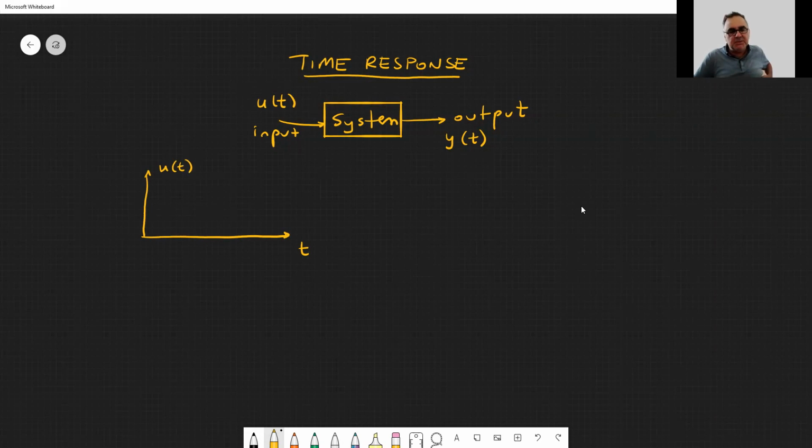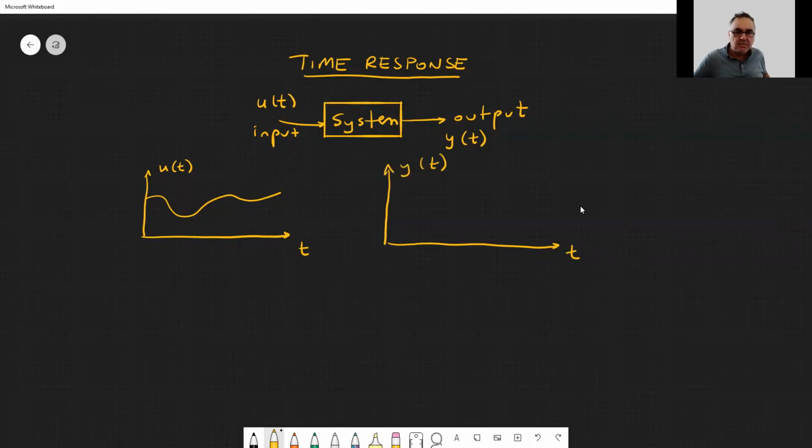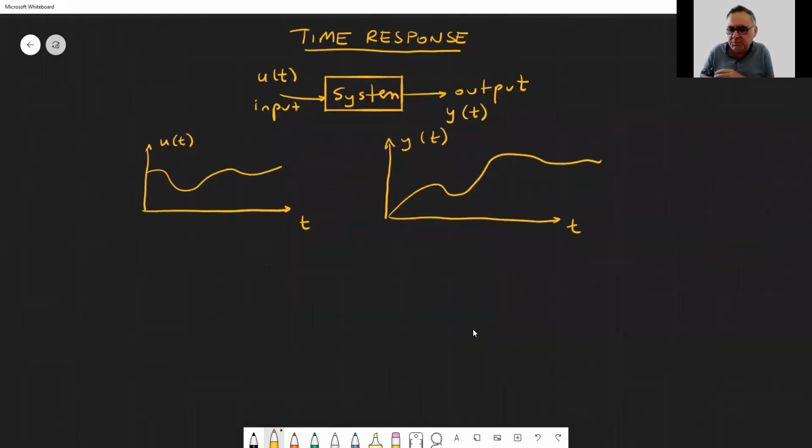This might be arbitrary, but we usually select things like step input, impulse input, regular inputs, but it can be anything, like a strange function. And that will be an output function. Sorry, this is t. This is y of t. The system will respond to this, whatever. We want to find the relationship between the input and output given the system. We assume that we know the system in terms of its transfer function.